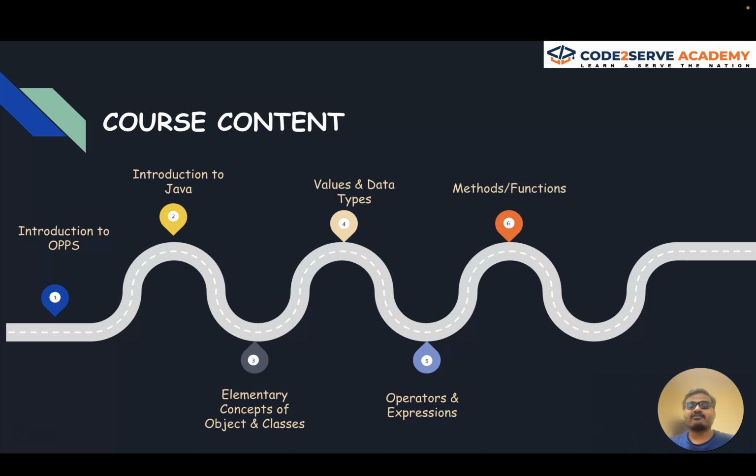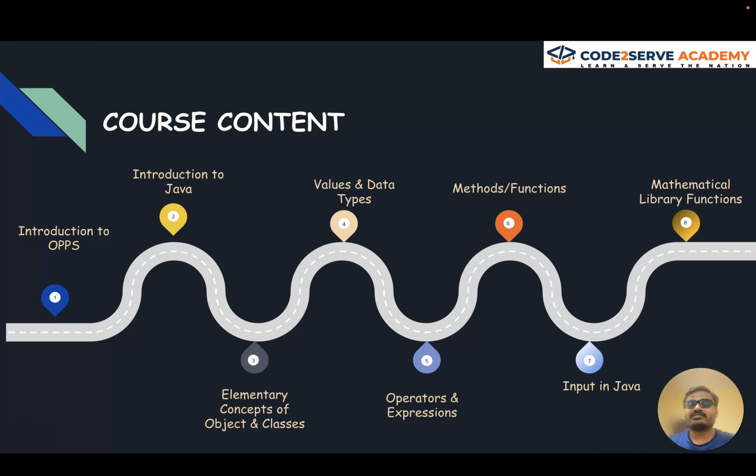Then once we have learned all this stuff, we'll see what are methods and functions, how we can use a piece of code multiple times, and how we can separate it from the main logic. So we are going to see this in the chapter on methods and functions. All right, then we'll move towards input in Java. We'll see how we can take input in Java. Basically, we have two options: either we can use a scanner or we can use the buffered reader. We'll see both of them in chapter 7.